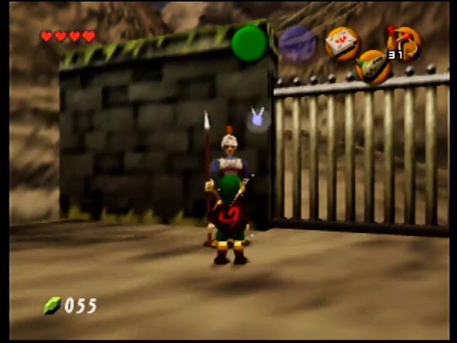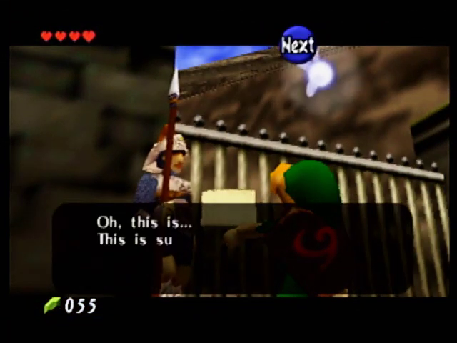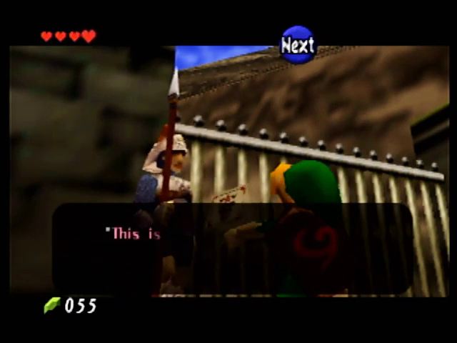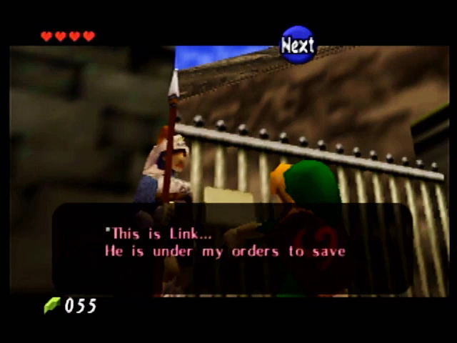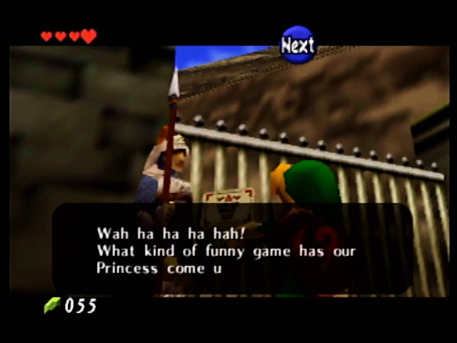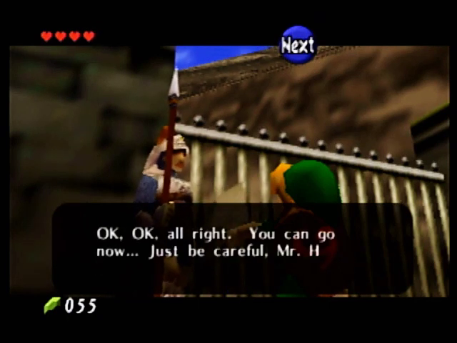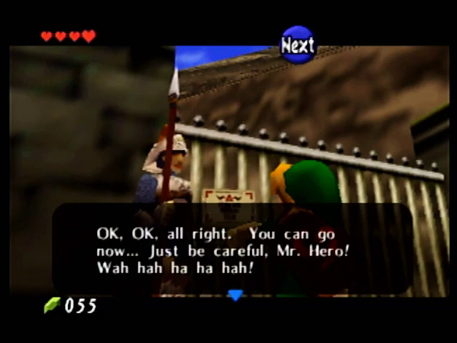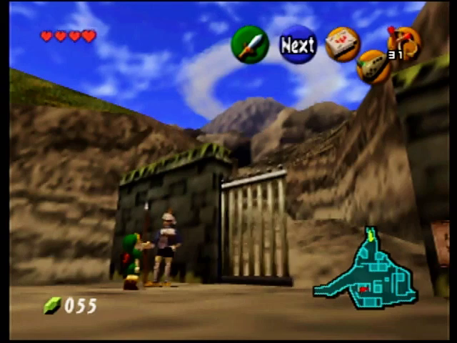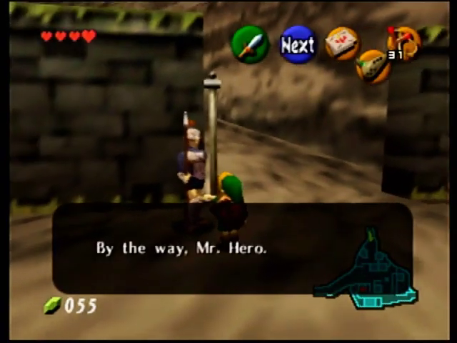Hence Zelda's letter. So show that to him, and then he'll change his tune a bit. Of course, he thinks it's still quite hilarious because we're just a kid, and how could we possibly save Hyrule? What could we do? We're just a kid. Anyway, okay, Mr. Hero, ha ha ha. Anyway, talk to him again, and he'll ask some favors of us now after making fun of us.